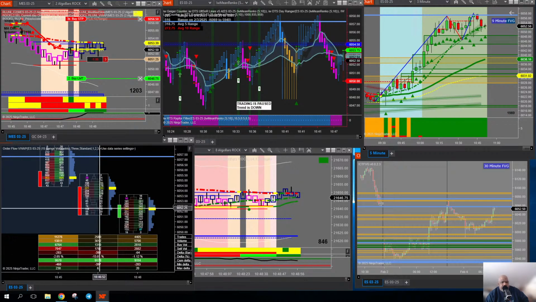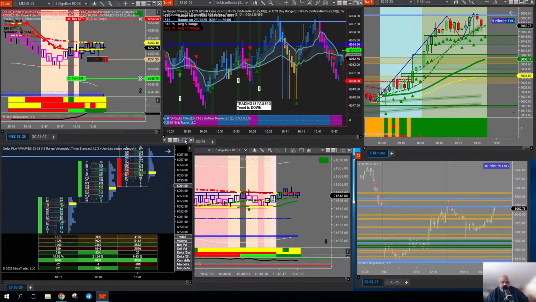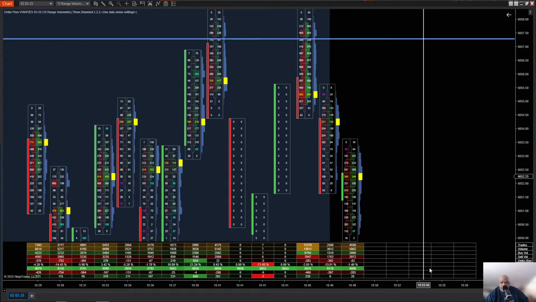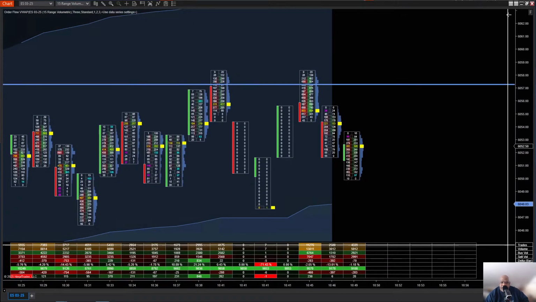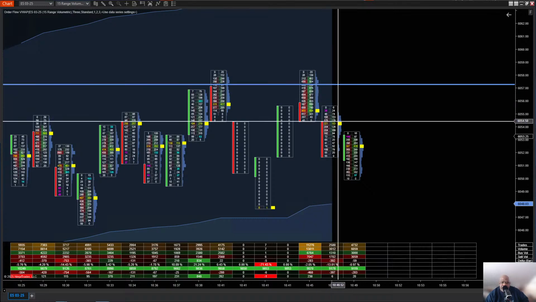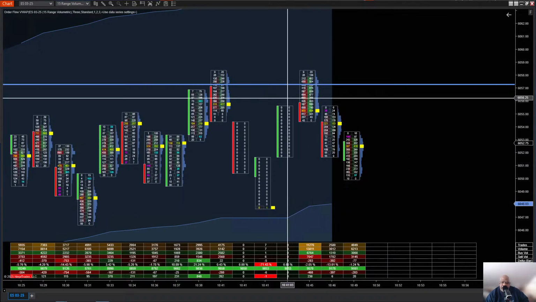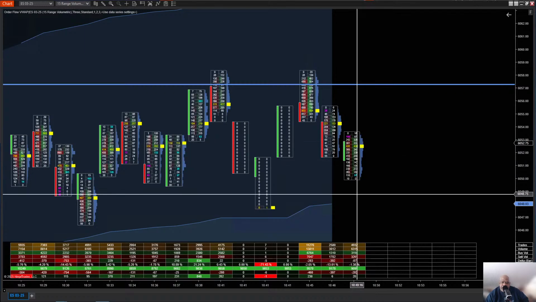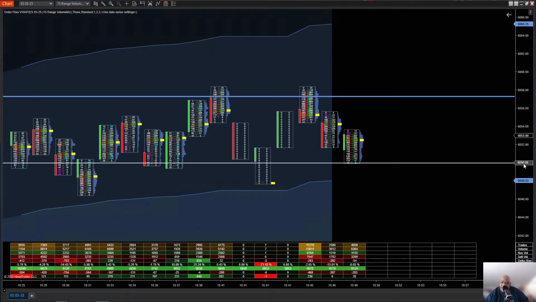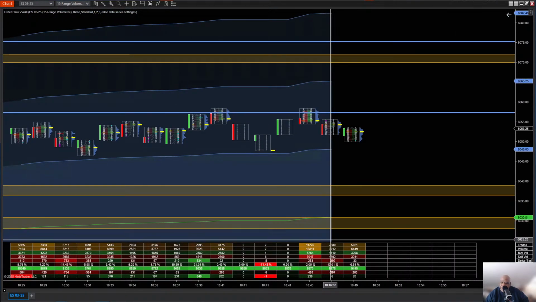Again, we shorted here based on the premise we tested this level. Let me put this on the order flow. Make this a little smaller then. So we went higher here, we tested this, and now let's see if we can go lower, at least toward the standard deviation in the VWAP. We're way above the VWAP. VWAP right now is at 60-30.